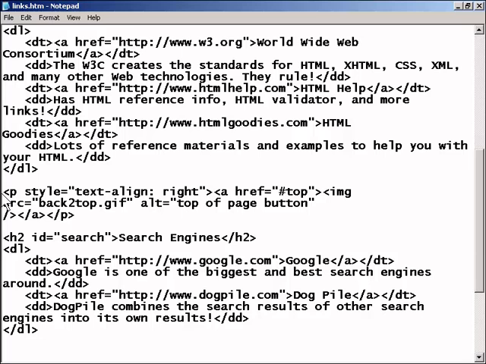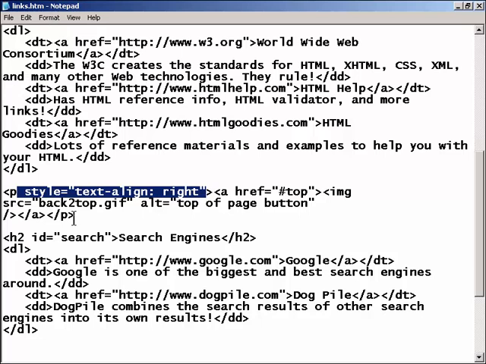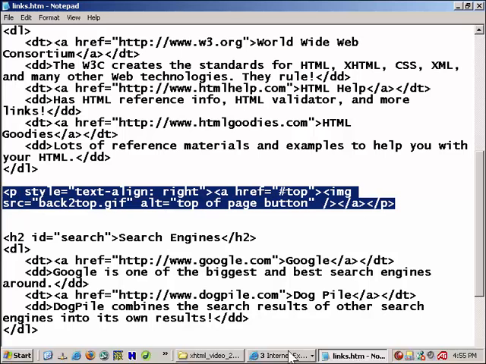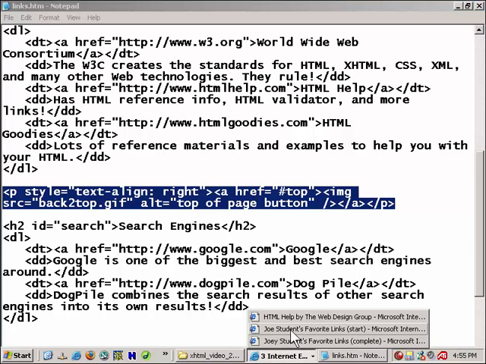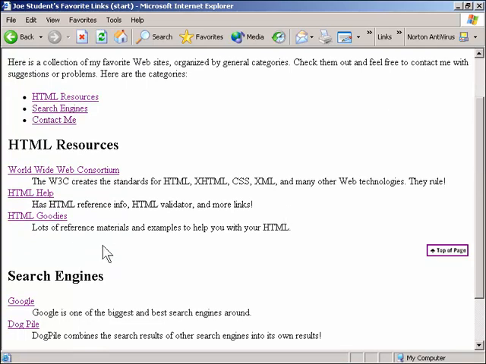All right, so that takes care of one issue, which is the alignment issue. Let's save and see what that does. Now that is going to align to the right. It's also going to create a little more space vertically because of the fact that it's in a P tag. P tags create some vertical space, as you might expect a paragraph to do. Alright, there it is. So we have a little bit additional space here, which is fine because this is separating one category from the next. It's actually kind of a nice side benefit.